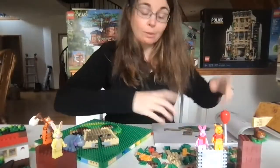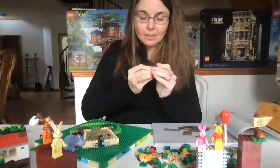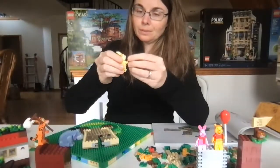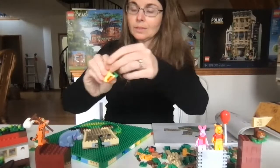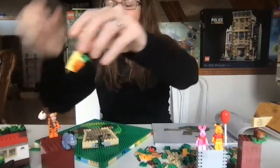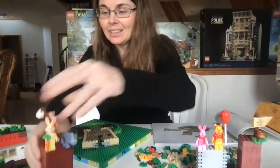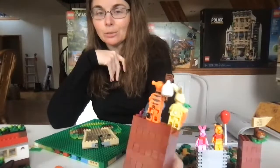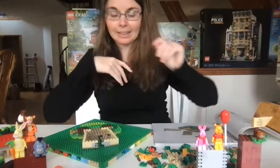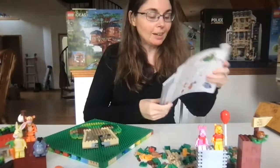All right, and then Rabbit, of course, gets a carrot. I did see a carrot in here, and that obviously makes perfect sense. Give him a carrot. There. All right, I feel much better. They all have their accessories now. And actually, you can see on Rabbit's back end there, he's got a sweet little tail. And then, of course, Tigger has his little tail as well. So those are fantastic ones to add. All right, so let's get started with the build itself.